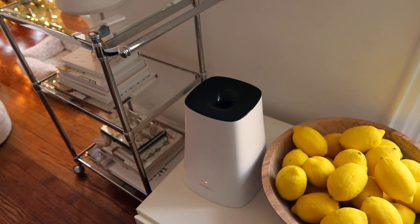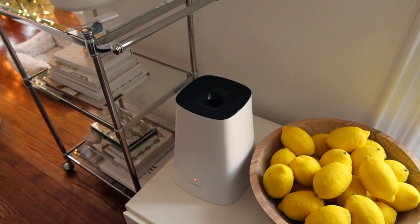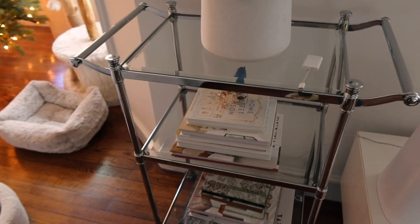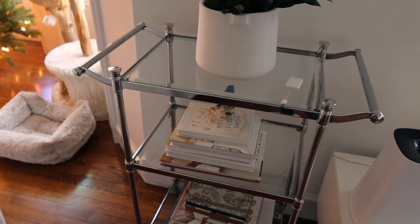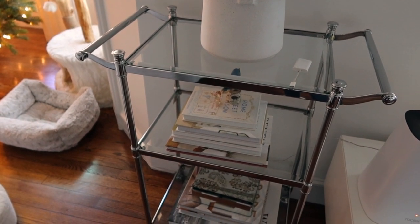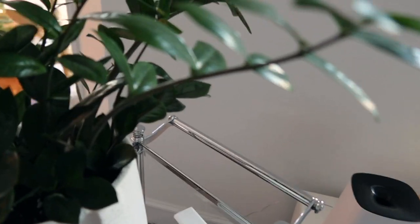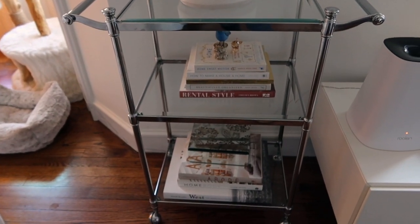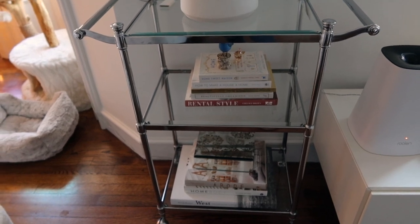I've got a humidifier because now that I have my heat on in Boston, it's super, super hot and I can't take it. I have books, and actually now that I'm looking at this, my cart is backwards — it's supposed to be the other way so you can see the titles. So while I'm here, why don't we just fix this. I sometimes put my computer screen on this. That's so much better — now you can actually see the pretty part of the books.